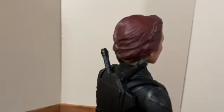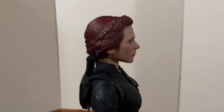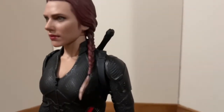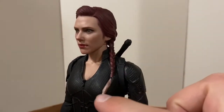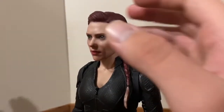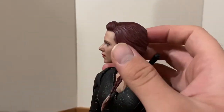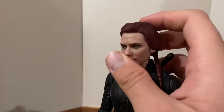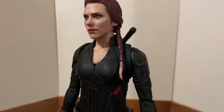So as you can see, it's very, very detailed. And you can see that it has a braid down the side, a nice bump in the front, and then it's a regular braid, but it goes down the side right here. The only complaint is when you tilt her head, it sticks kind of weird and doesn't lay naturally, but I can see how that would be a little hard to do. But yeah, it looks really nice and flows really well.